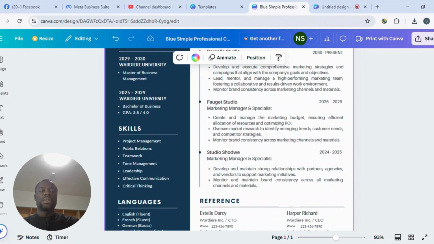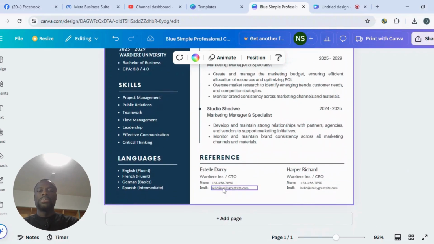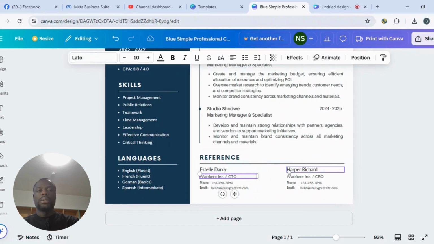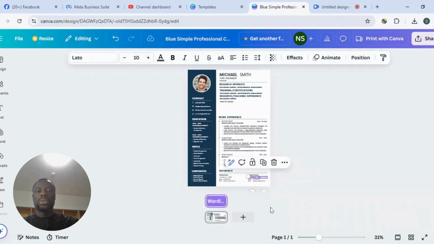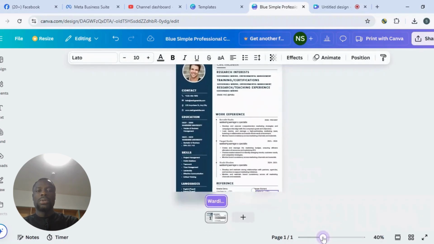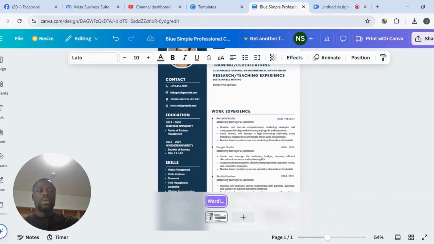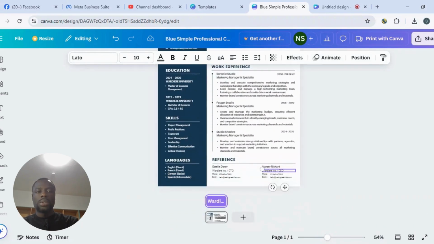When you come to reference, it's not a must that you put the names of your recommenders. You can remove it. So I want to push it. You don't need to keep it.